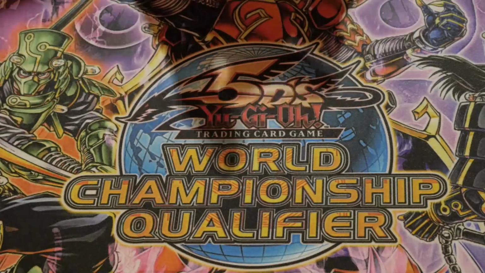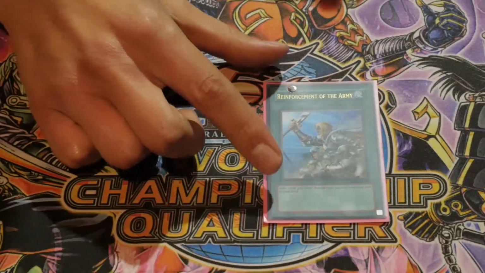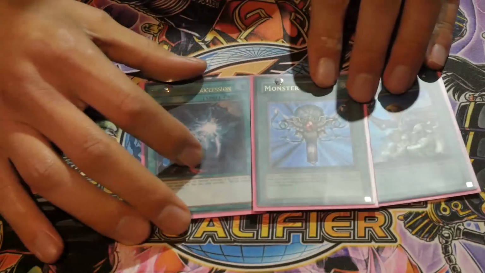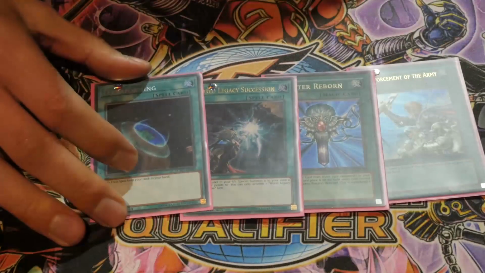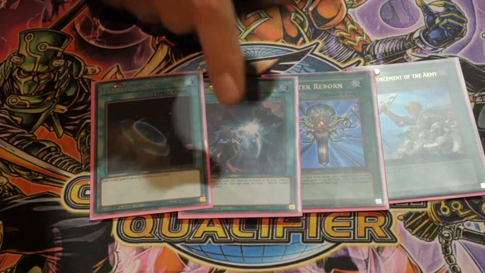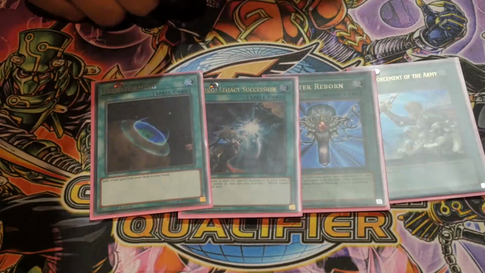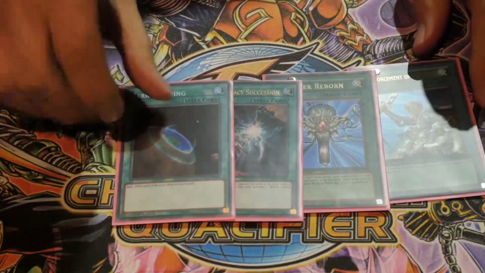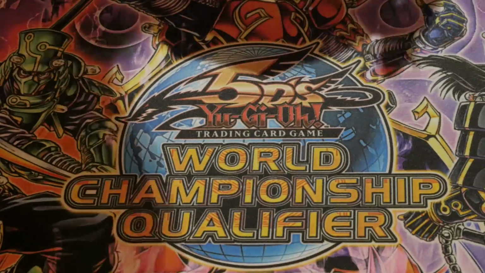And then the rest of the deck is just one-offs. Of course, Rota, Monster Reborn, World Legacy Succession, and Terraforming to grab the Temple of the Six. I'll get on to why I'm playing this card, and the reason for Monster Reborn is just recur, and also play around Nibiru and things like that. So that's it for the main deck. It's 42 cards, I believe.